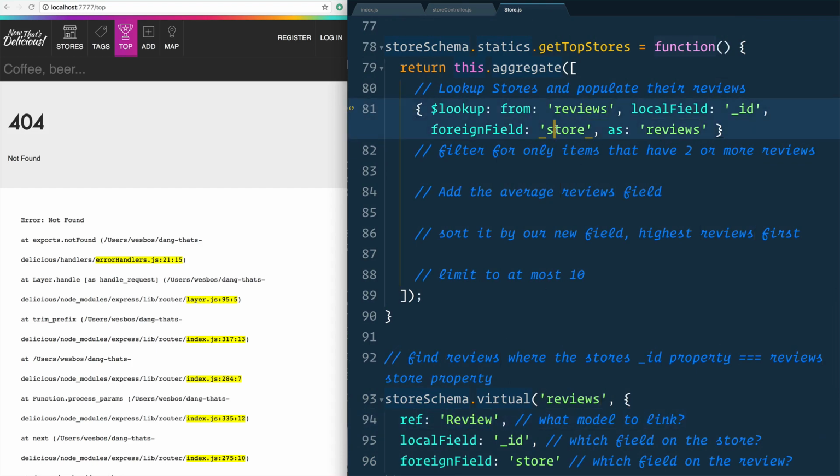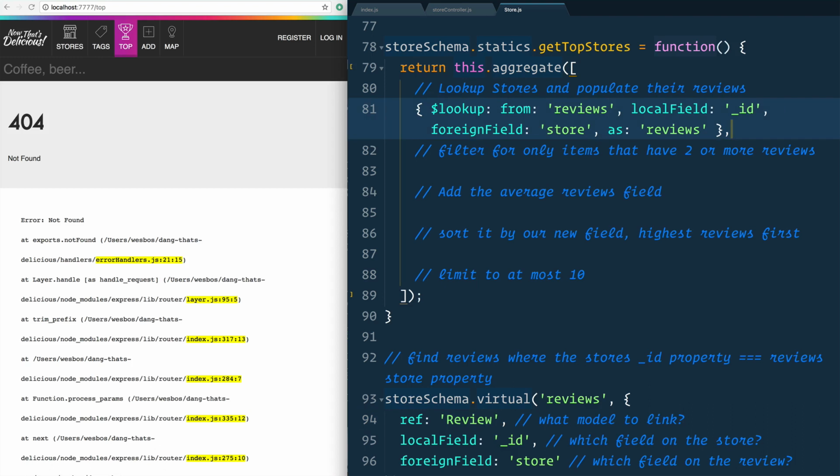And this took me the longest time to figure out. I was like, where is this coming from? I was looking at all these examples and I don't understand. Like, this is nowhere in my actual review model. But what actually happens is that MongoDB will lowercase it and put an S on the end for you. So it will take your model name, which is capital R review, and it will lowercase it and add an S onto the end. So just so you know, that's something that tripped me up for a while.